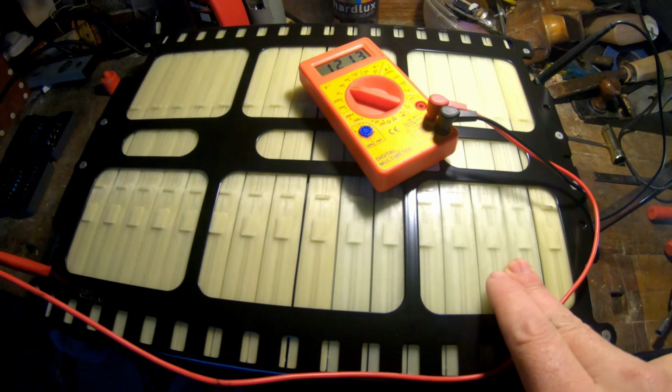Seen, I reach almost 50 volts, so now I will disconnect the charger and then I will see how much the difference is between the almost fully charged battery and the one that is not charged. So here you can see I put these models together.